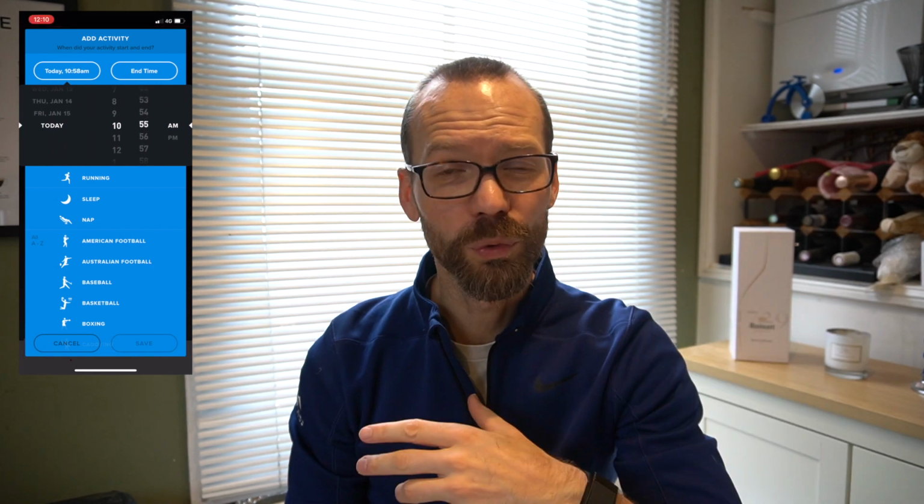Firstly, sometimes it doesn't record your workout. So for example, if I set a workout going on my Apple Watch, and it's so easy to start a workout on there, you have to manually add them to the Whoop app. So for example, it doesn't capture yoga, it doesn't capture strength training. It does capture things like running and cycling, but when I go for a walk every morning, it doesn't capture my walking, which means I have to then add it each time.